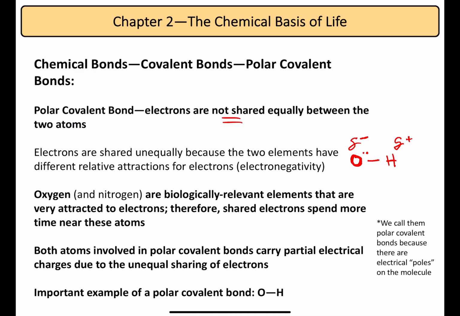more positively electrically charged. You're probably wondering, what is that weird symbol that you're writing before positive or negative? It just means, in biology, partial. So partially negatively charged on the left, partially positive on the right. And that is where the name polar covalent comes from. It's like a North Pole and a South Pole. There's a negative pole and a positive pole. There are differences in charge because of this unequal sharing of the pair of electrons.